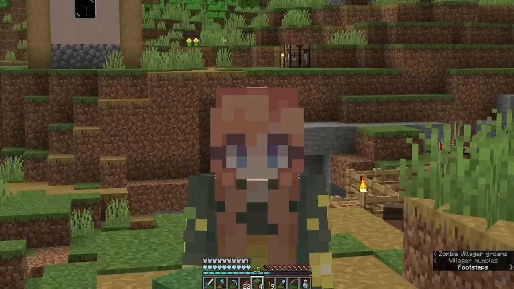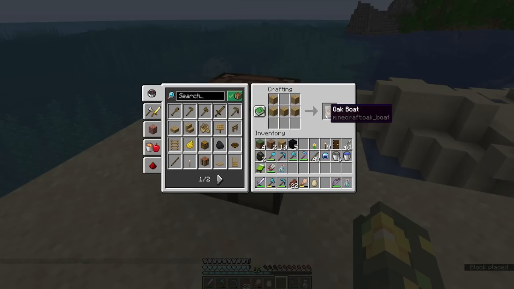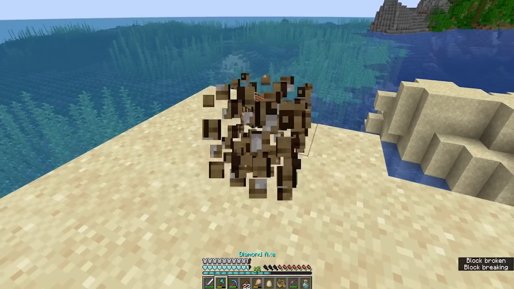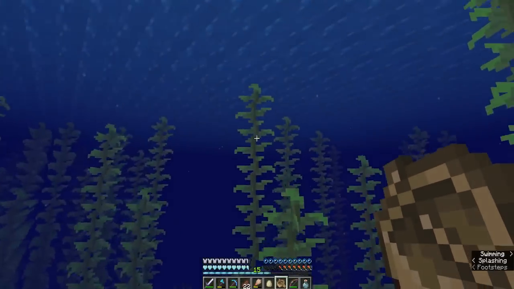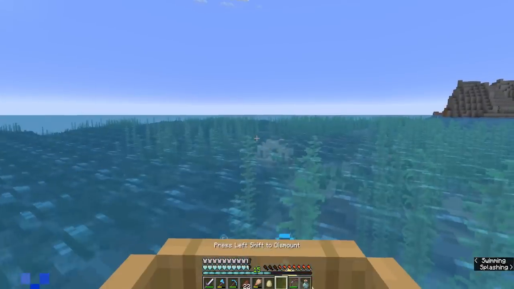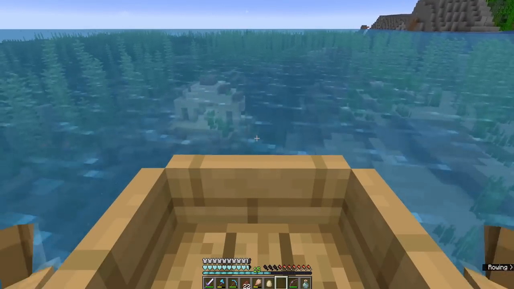But distractions aside, it's time to use our archaeology brush. Now, I'm also going to make myself a boat to make it a little bit easier to get closer to these ruins to find things. So let's go plop on in the water here and get in our little boat. And then we're gonna take our water breathing potion to make all of this easier.